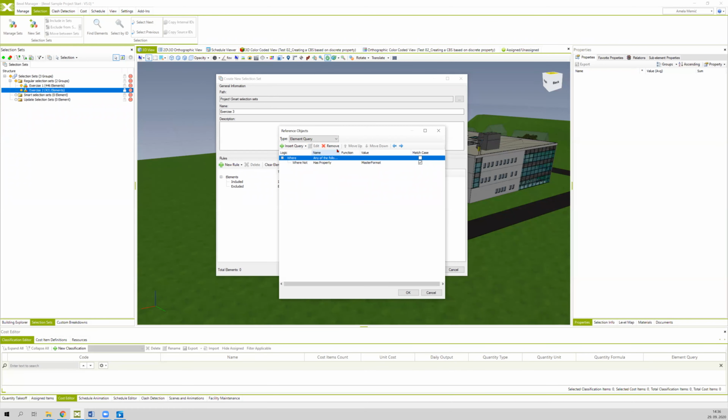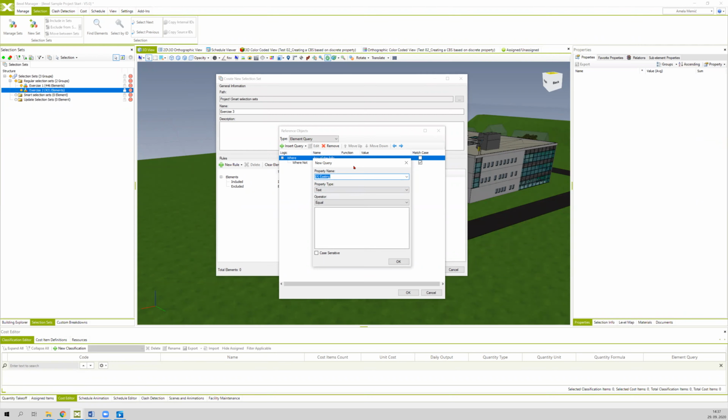So in the next step, we will define a rule for those elements which have the master format property but do not have a value for it. So just click on the insert query again and choose the option property value.